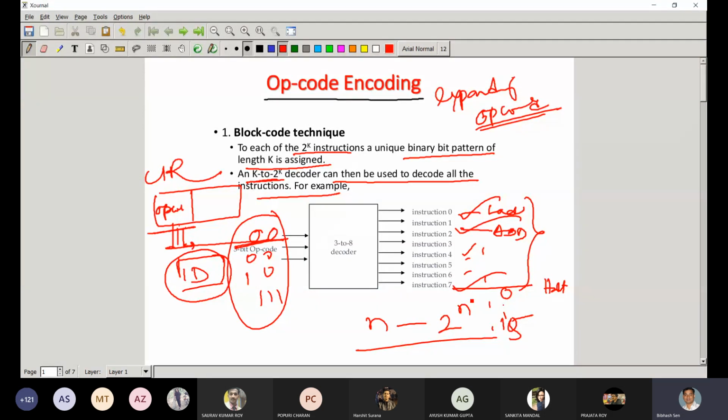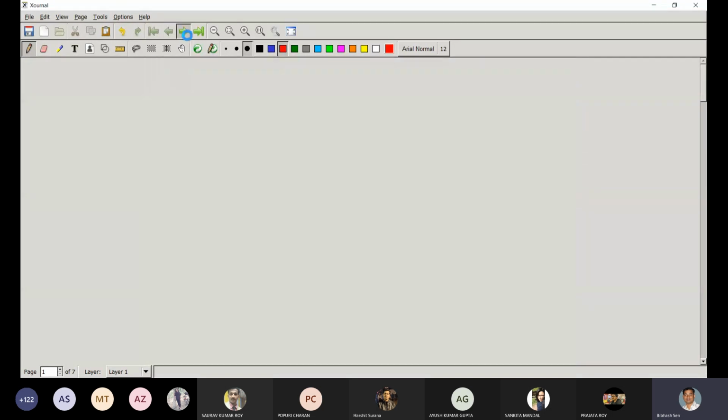Again, I have already mentioned that the code whatever is generated goes directly to the control unit. See this, from the decoder phase, the control unit actually takes the rest of the tasks to process the execution of micro instructions, because a single instruction can be executed successfully with the help of 1 or 2 or 3 micro instructions. That can happen. Okay, so that is the one portion.